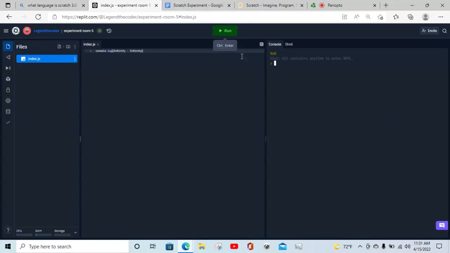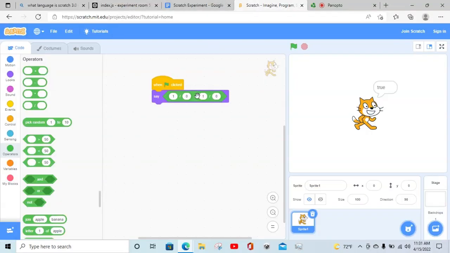So this is not a number. Let's see if this exists in Scratch. Oh, and I already revealed it. Not a number. There you go.